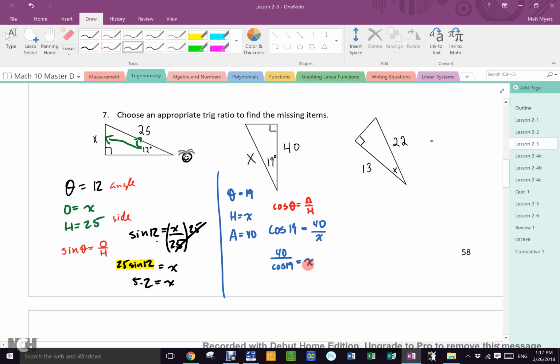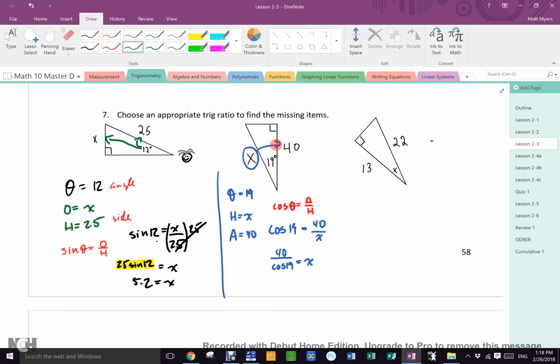Right? Now, how will you know if you did it wrong? If you do 40 times cos 19, you're going to get x to be less than 40. Is that possible? Of course not. Why? Because the hypotenuse must be longer. And yet some of you are going to hand that in to me on a test, because you will say, my calculator said so. Yes, your calculator did tell you that the cos of 19 times 40 is that number. That is not what you should have asked your calculator to do. Understand the difference?